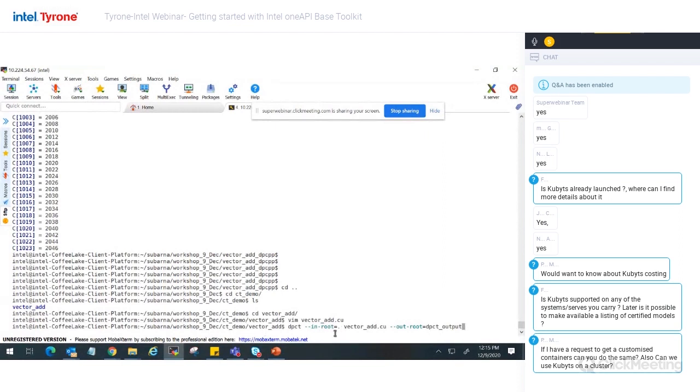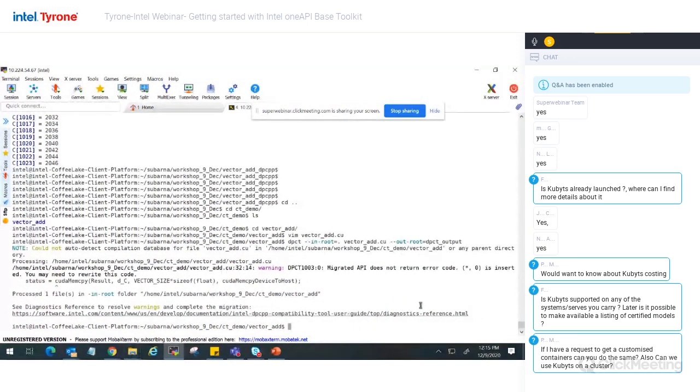Since it is in the same folder from where I am running this, I have given a dot here. Otherwise, you need to mention the full path. And then I have mentioned the output root. This is usually the folder where you want the output to be present. I want it to be in the dpct output folder, which will be in the same folder where I am running the code. So I have just mentioned dpct output here.